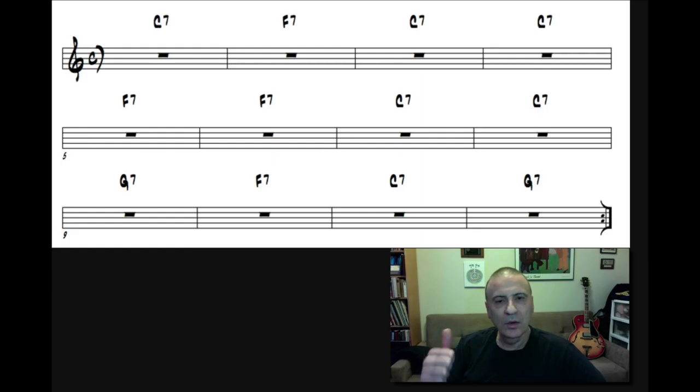So we're going to start really simple. We're going to start with a 12-bar blues. And in this 12-bar blues, there's not going to be any soloist. And so that is going to make it much easier to count. And all we're going to focus on is counting within the bars and counting the bars. So here we go. 1, 2, 3, 4.